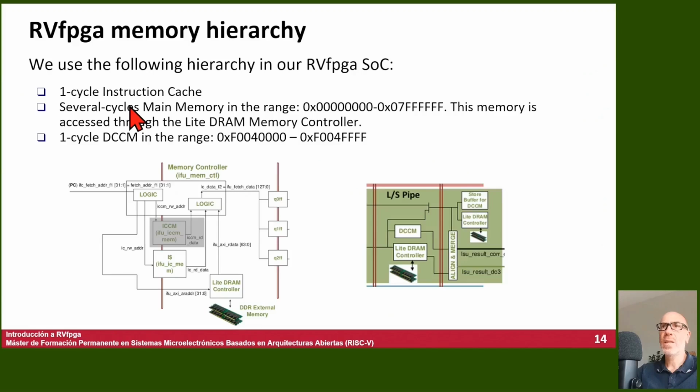Regarding memory hierarchy, EH1 has an instruction cache for instructions that retrieves information in one cycle. It can include an instruction scratchpad, though in our setup it's disabled by default. There's also external memory in this range requiring multiple cycles, accessed via the AXI Lite controller. For data, we don't have a data cache, but we will have the data scratchpad enabled. It allows data retrieval in one cycle and operates within this range. Then there's also the main memory we described earlier.